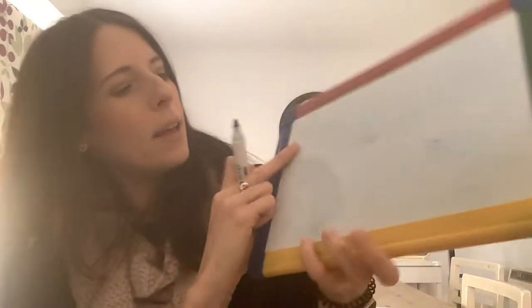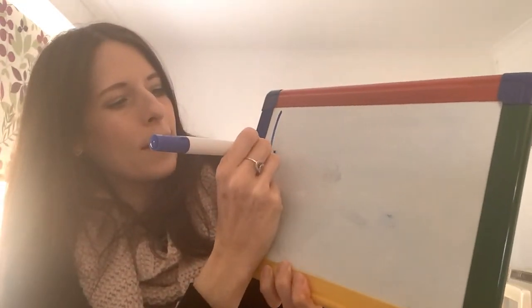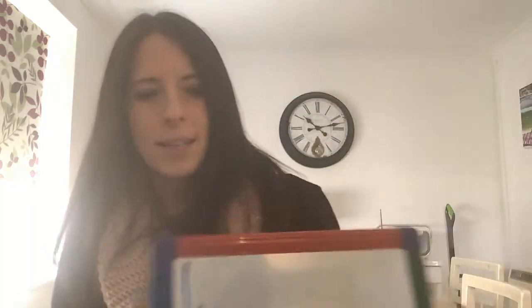Let's have a go at that one. Ready? So we'll start over in the left top hand corner. Down the long leg, flick. And you have a go. Super job. Well done, that's an easy one, isn't it?